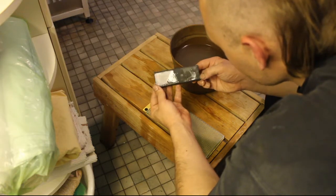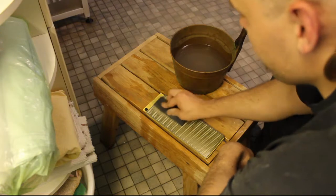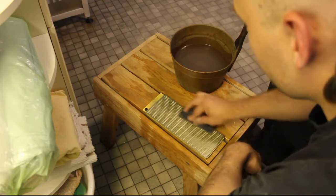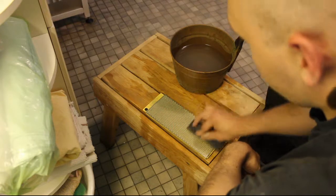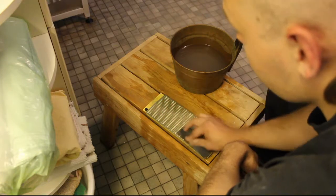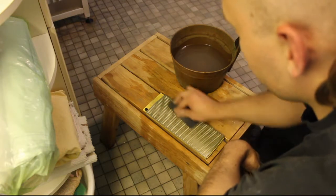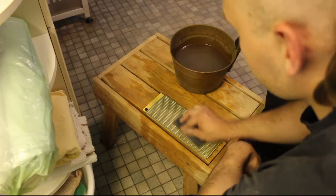This one is almost recognizable. This is not the way to create those precision ground flat stones that are all the rage, but this will create something that is, I'd say, reasonably flat. And at the moment, that's the best I can do. Although I have a surface grinder sitting in the corner, I've done nothing with it, so for the time being, surface grinding is not an option for me.